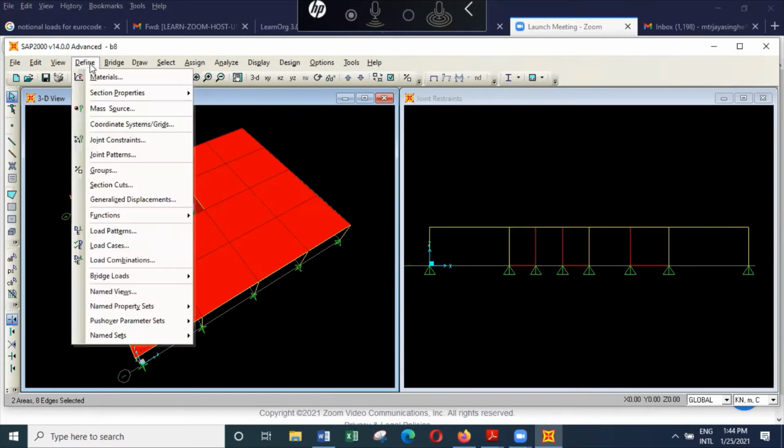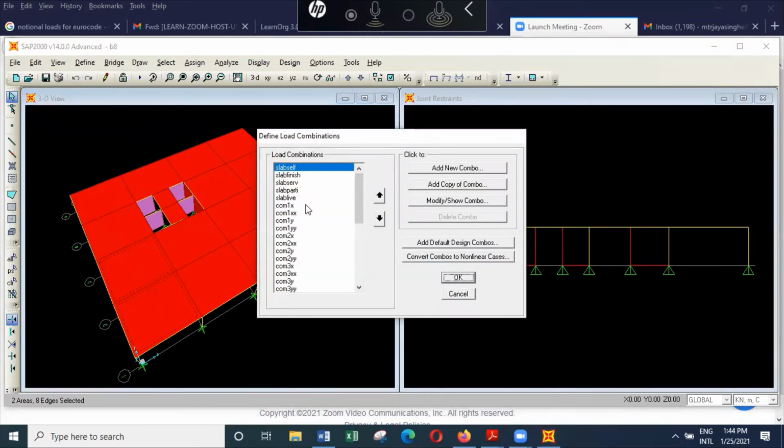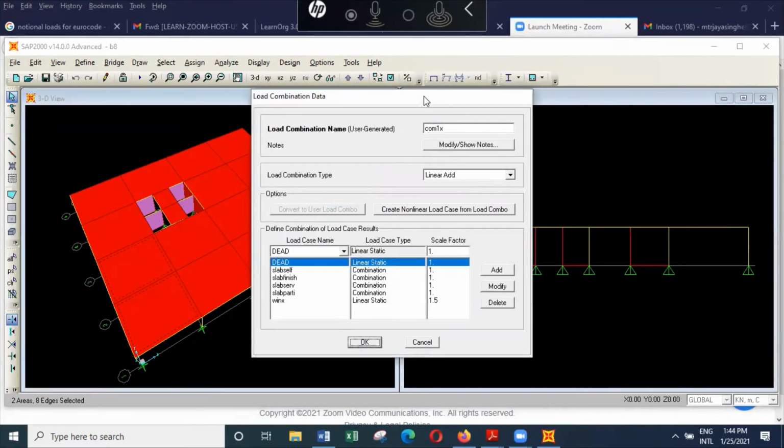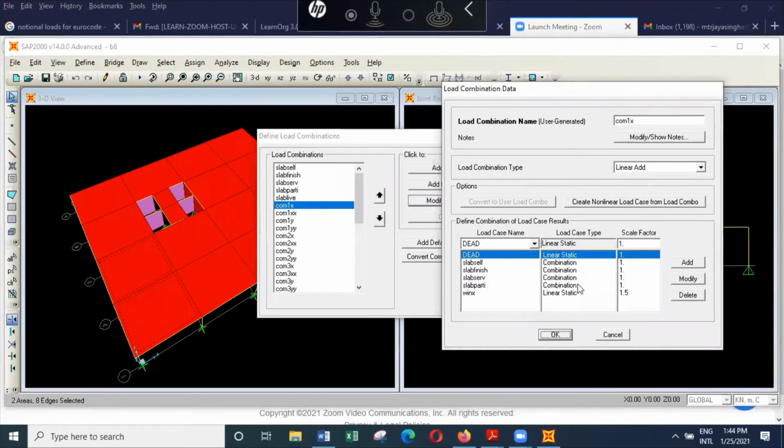When you look at the load combination, you can clearly see load combination 1 in the x direction. Here you can see the dead, self weight of the slab, then finishes, services, partitions. So this is 1.0 Gk plus 1.5 Wk, that is 1.5 times the wind load.